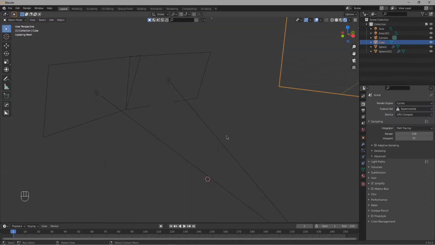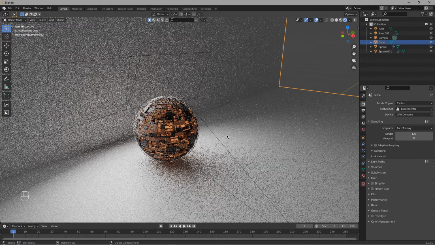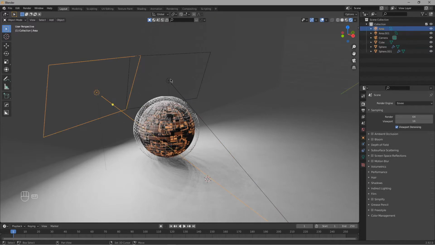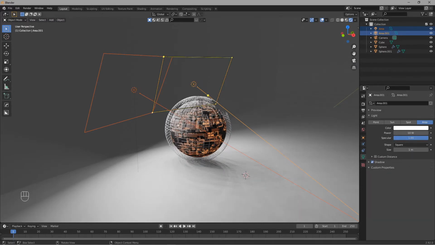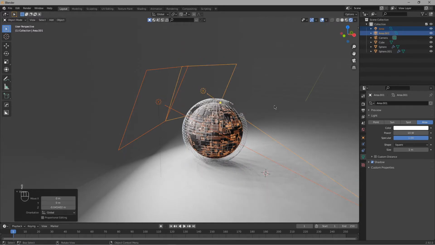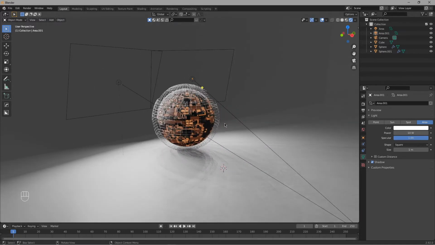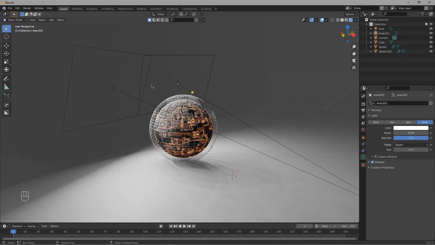Now if we go into the Cycles render engine, we can see how our light works. So it's looking good. We'll switch to EEVEE again. We'll make my light a little bit dimmer. Actually, it's good, I think it's great. We'll move my light on the Z axis a little down, press Y to rotate it on the Y axis, and it looks good. Let me place my light a little bit behind the sphere. Okay, that looks good. So we are going to use only 2 area lamps in our scene in the name of lighting.